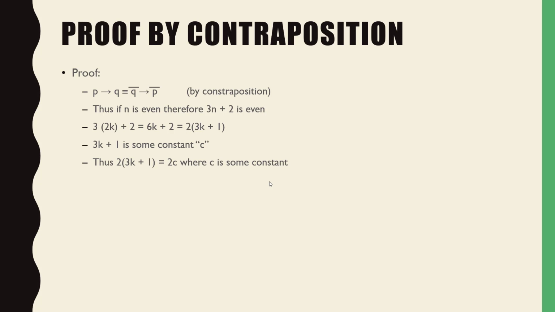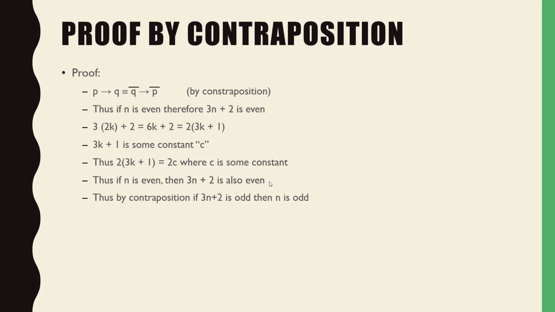You dig it? So what is 2c? Well, thus if n is even, then 3n plus 2 is also even. Right? So we took n being an even number. In the event that n was even, we plugged in an even number, and it resulted in 3n plus 2 being even. Right? We follow that okay? Good? Questions? Okay? All right.